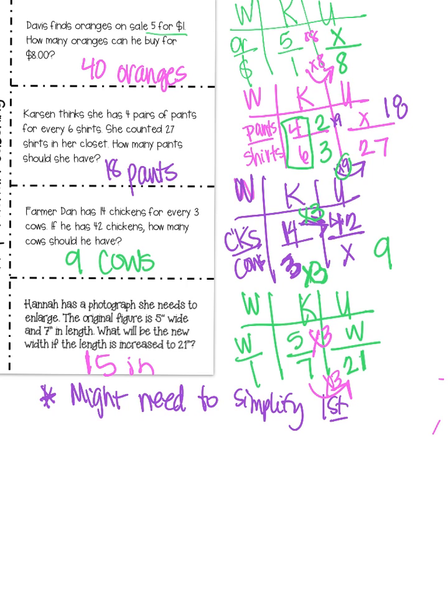Okay, so these were all pretty easy. This is when you're comparing two things. Sometimes they might try to trick you and ask, these were all part to part ratios. Sometimes they might do a part to part or a part to whole, okay? That's when you have to find the total. So don't be confused about that. Okay, so now we're going to go to the next page.